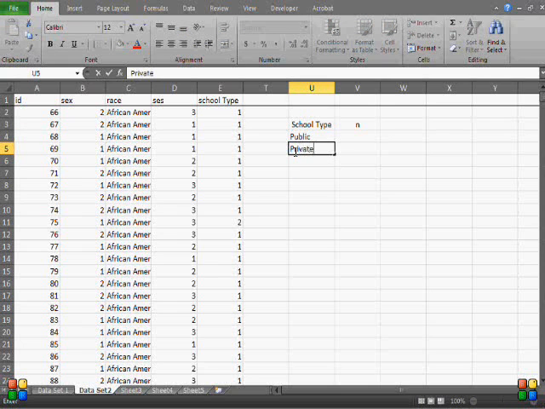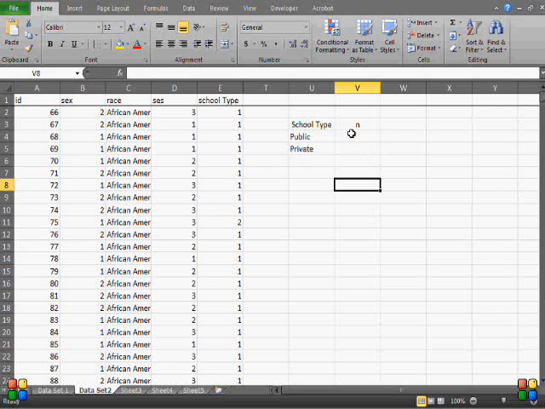And 2 are private schools. Now, if I want to count how many public schools I have, again, I know that my data goes from C2 to C601.